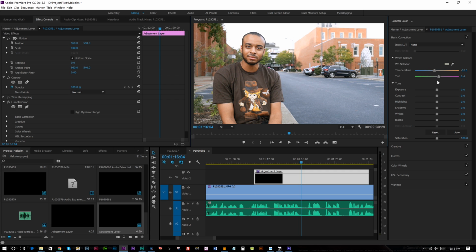So that's adjusted the temperature and the tint a little bit for me. Let's say that I want more contrast here and I want to make this more punchy. I want to make this pop. Well, I can go ahead and adjust the contrast, do that. I can adjust the shadows accordingly and move my blacks and my whites, very similar to what I would do if I were in Adobe Lightroom. And so that's actually working out pretty well. So I like what that has going on.